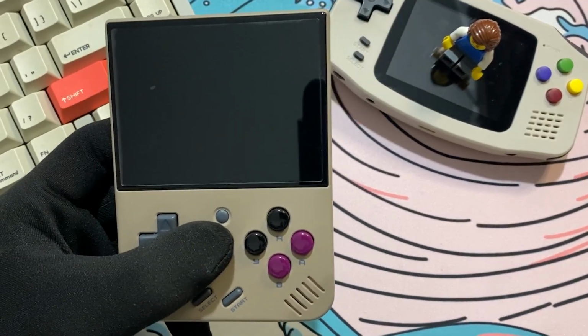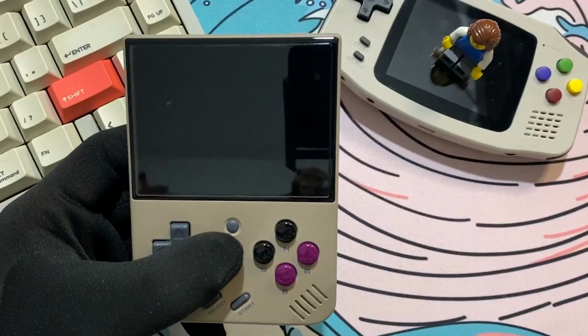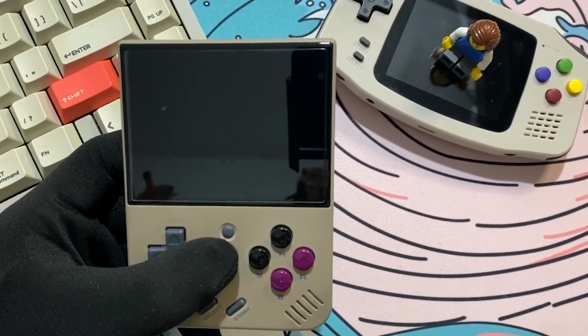This is one in the list of 5 of the reasons people claim you should not buy a Miyoo Mini Plus. Well, I think you should because I did. But let's talk about some of the downsides, cons of buying a Miyoo Mini Plus in 2023.